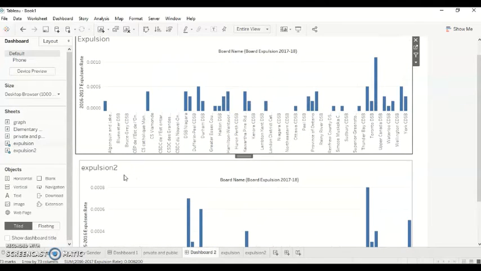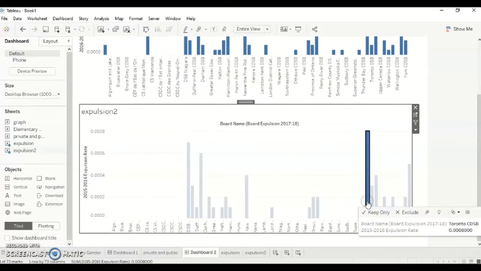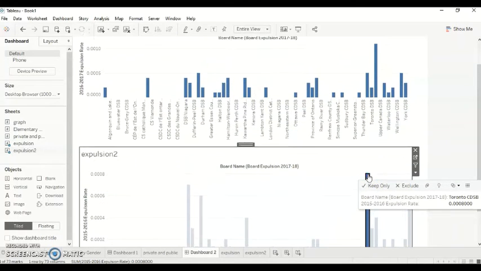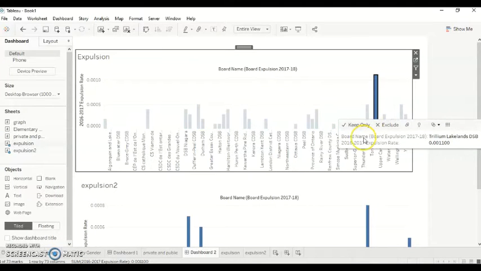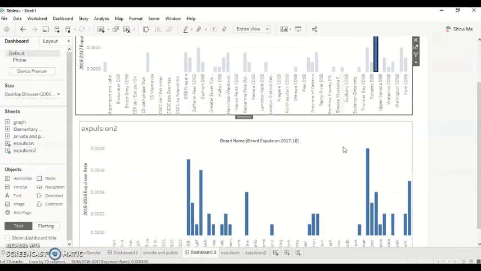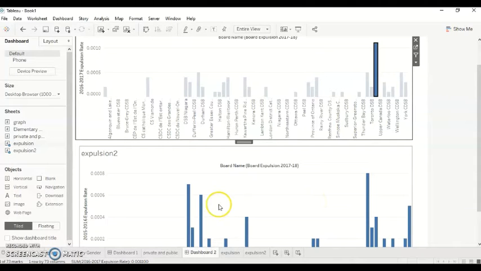By the data that is visualized here, we can see in 2015 to 2016 the highest number of suspensions were done in Toronto CDSP, and again when it comes to 2016 to 2017 the highest number of suspensions were also done in Trillium Lakelands, and Toronto DSP had lower suspension rates. That means there were some changes that were made by the school over there.